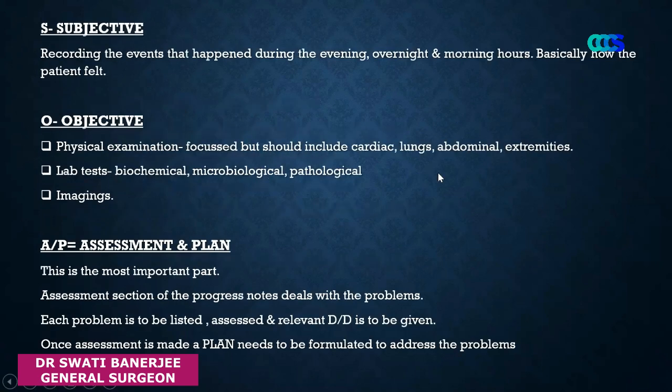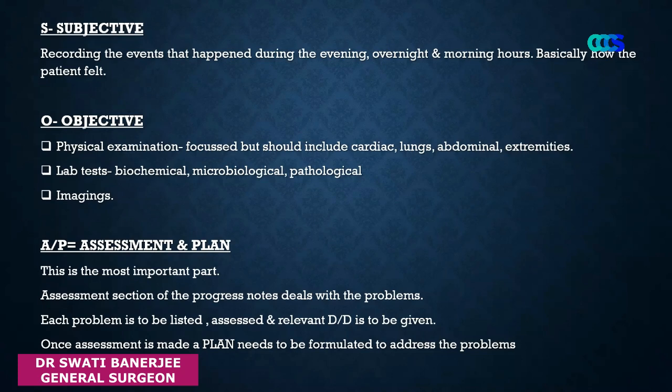What is the SOAP format? The SOAP format is, as I have told, the subjective, objective, assessment, and plan. Now, the subjective part, with which you begin writing the daily notes, is basically you ask the patient how the patient has been feeling. Either the patient will tell you, or you give leading questions about what happened in the evening, how the patient has felt overnight after the surgery, and in the morning. So, this is what the patient will tell you.